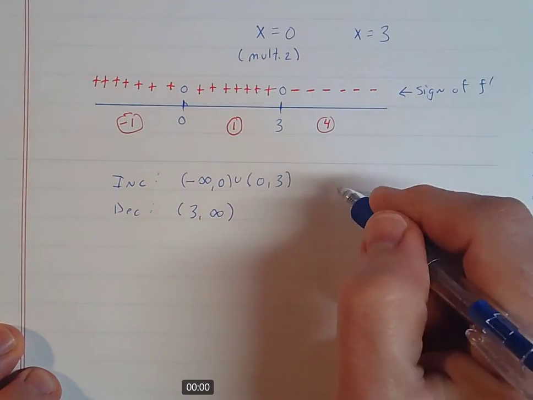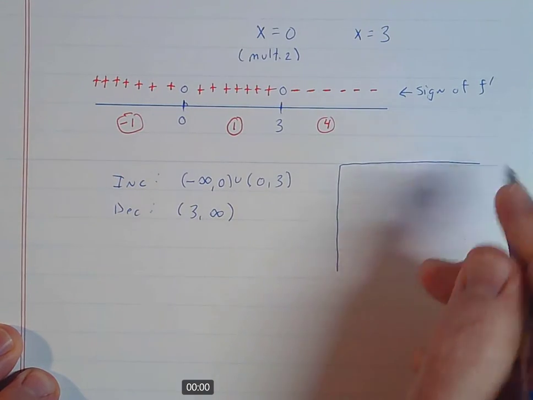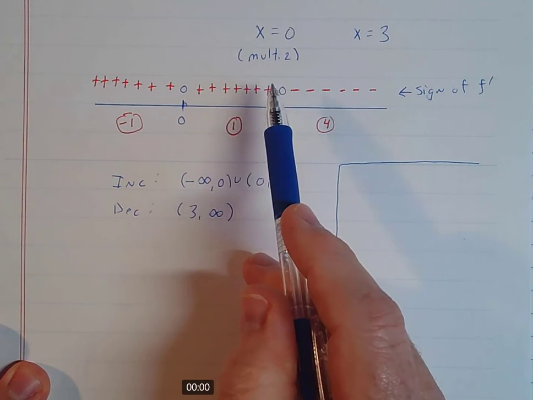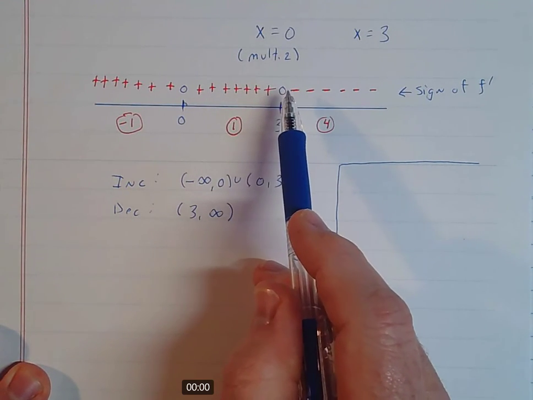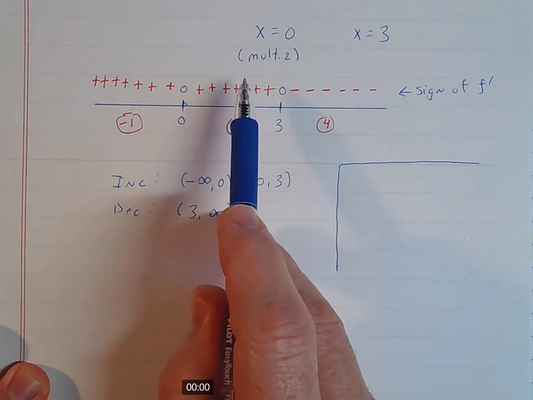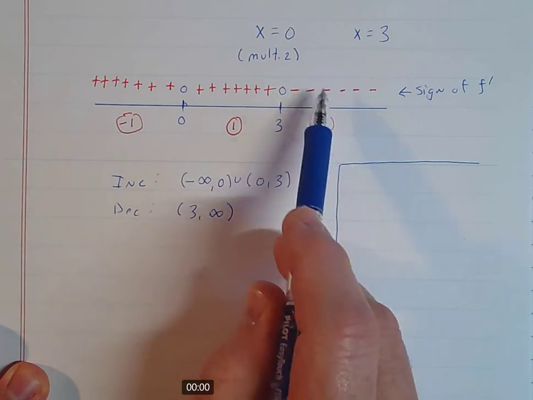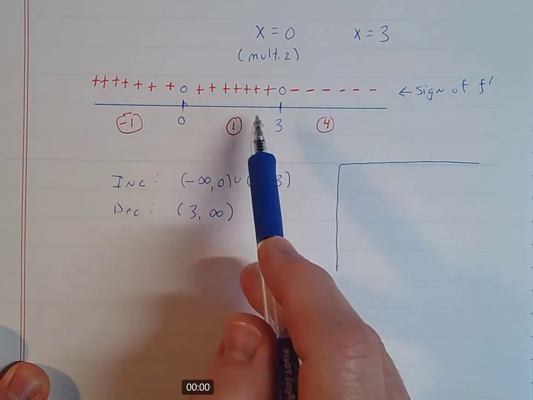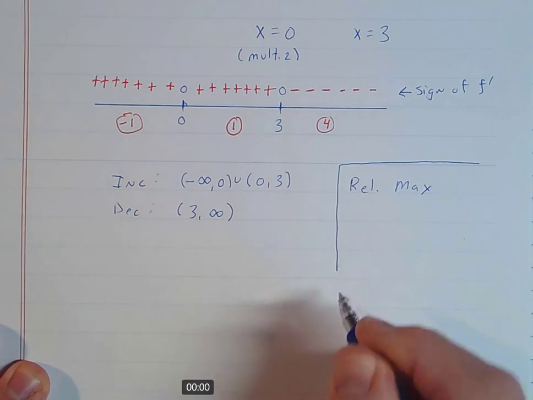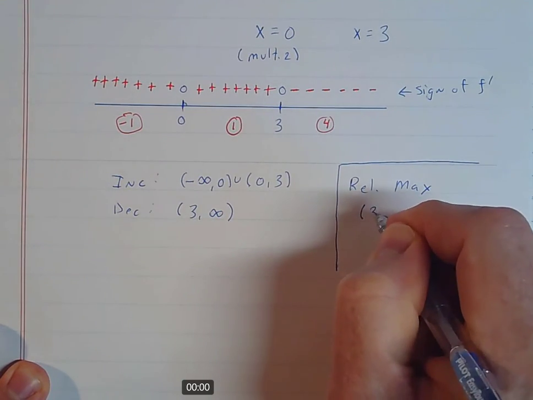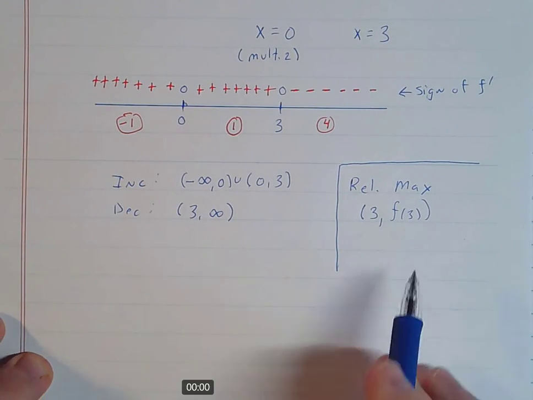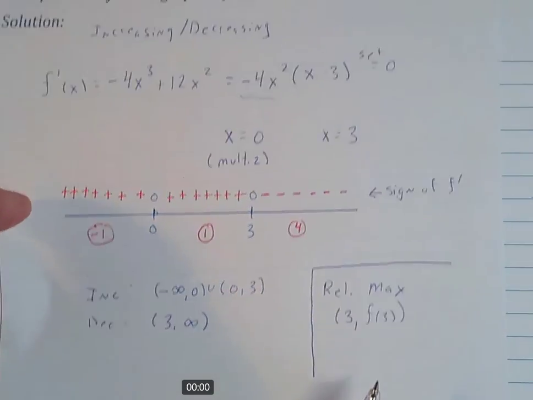I'm going to go off to the side right here and just recognize something real quick. I recognize that in this graph I had increasing, hit a tangent line that's horizontal, and then decreasing. In other words, it was going up, hit that top, went down. I see right here that I've got a relative max, and that's occurring at the x value of 3, and the y value would be f of 3. And remember, to get that y value, you always go back to the original function up here.